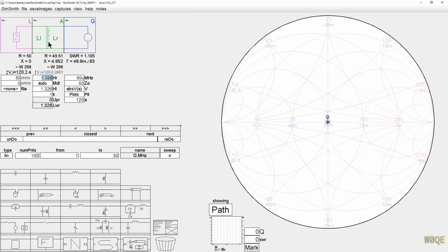I measured a 10 amp Variac and I measured a 6 amp Variac. And the numbers for inductance were somewhere between 3 and 4 henries. So let's just use 4 henries for that. And that's the right side inductance. So L sub R is the inductance on the right side of this component looking towards the left when the load out here is removed or is open. And likewise, L sub L, which is the left side inductance, is the inductance looking towards the right with the right side open.